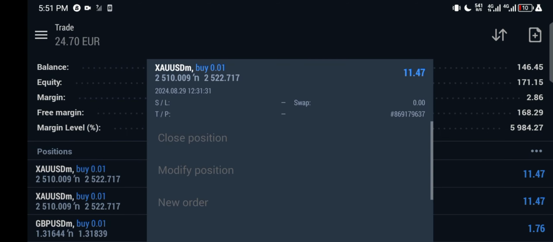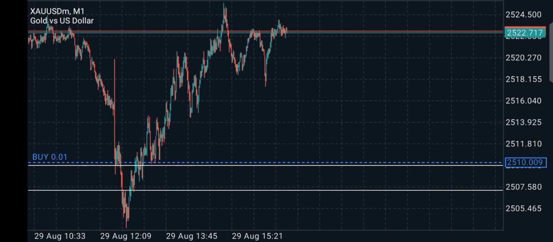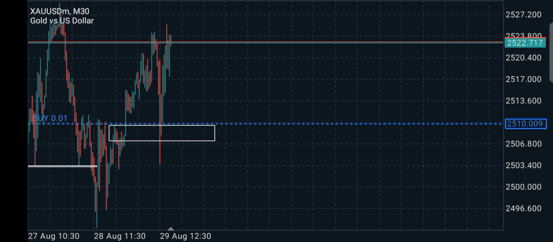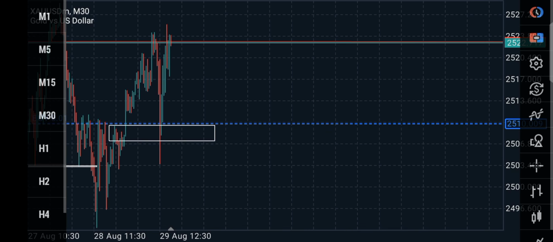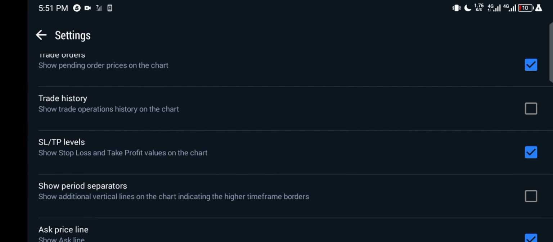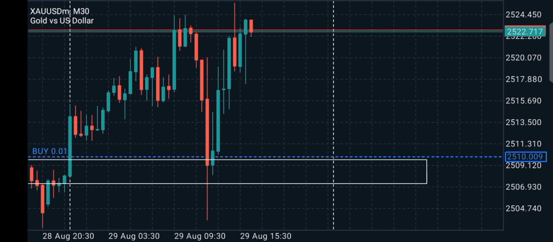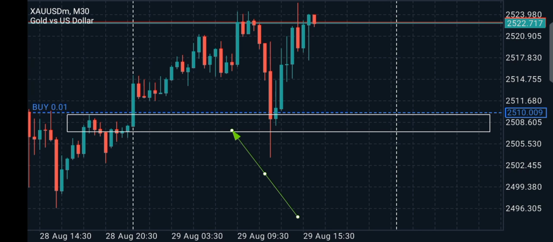If you check around the chart, guys, let me just demarcate it using 15 minutes. Let me show you what I have here. This is a period separation. Okay, this is it, guys. Today I just came back to my chart and I noticed that we had this FVG here and we had this other block here. So that was what I did here.